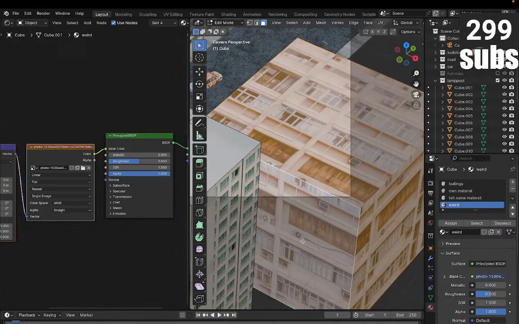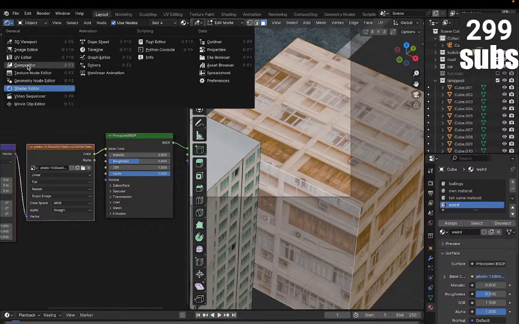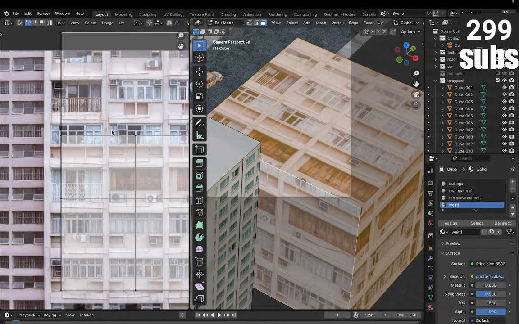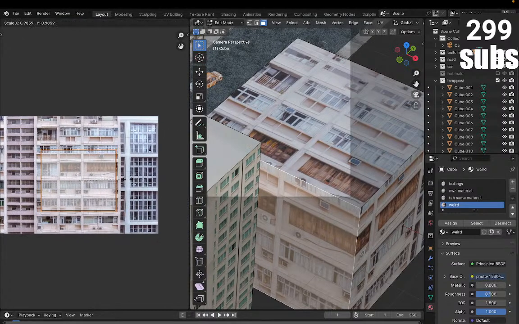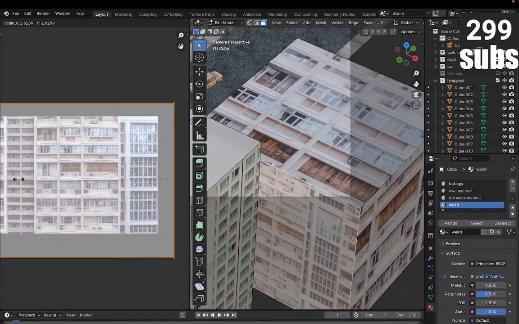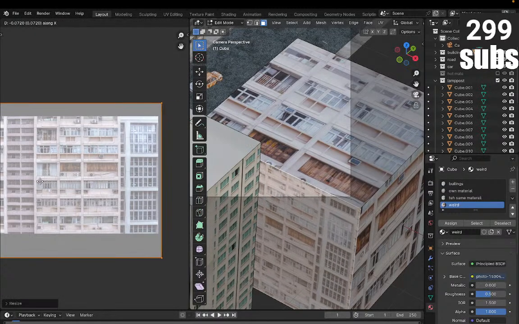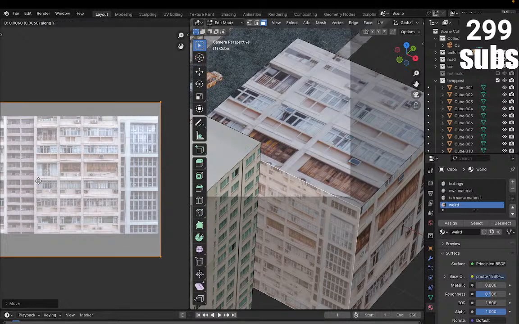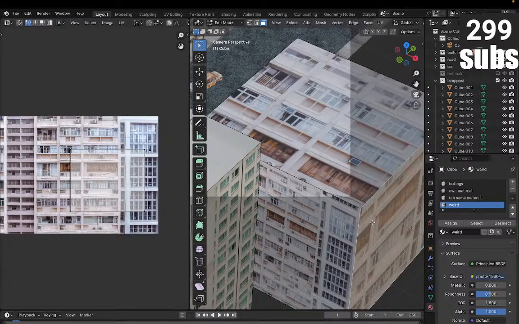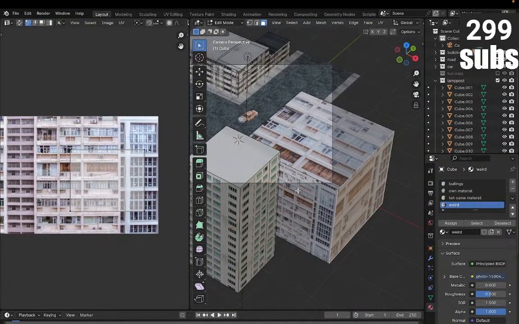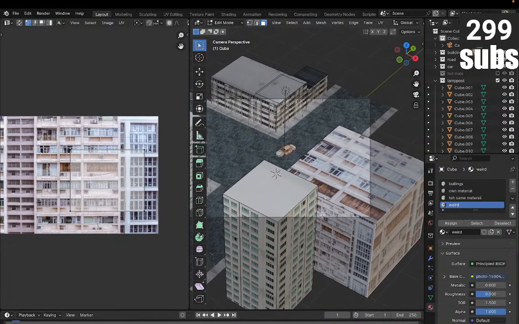And then where they have the little air conditioners, I've actually got a 3D model of an air conditioner. Huge flex, I know. But we can just kind of add our own. So scale that up and just kind of slide that over there. Kind of roughly make that match. Like that. Oh, yeah, this is looking great. Looking really cool.